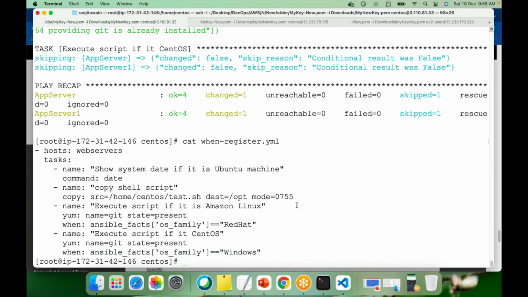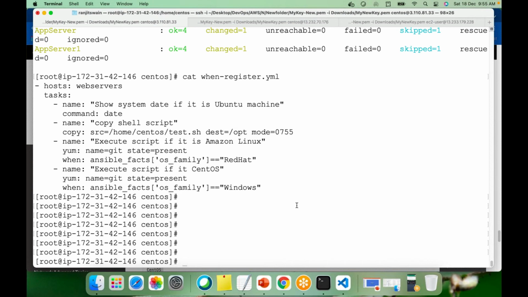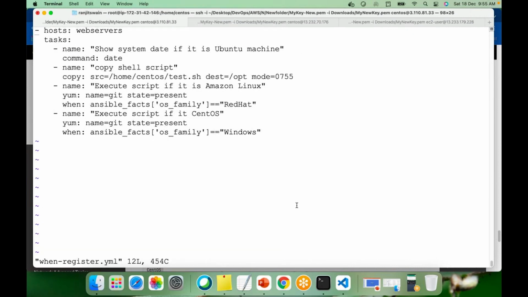Okay, now let's do that. Change the host. So instead of web servers, let's use the alias here and use the alias called only app server.